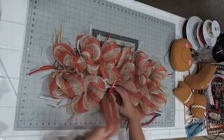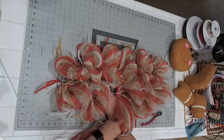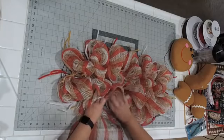So this should be my last one. This is finishing off the inside. Simone said if you make something else, show us. Oh yeah, absolutely. Definitely. Okay, so this is where I started.